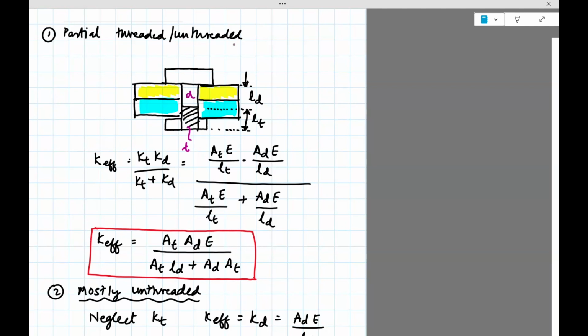So when you have D and T, and it's subjected to a force, this is exactly like springs in series, right? K1, K2 subjected to a force F. Okay, so that's that. So springs in series. So if you have the spring constants KT, KD, and KT, then you can use the formula KT times KD over KT plus KD.